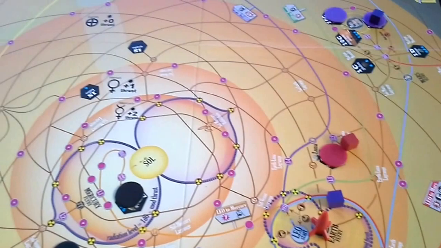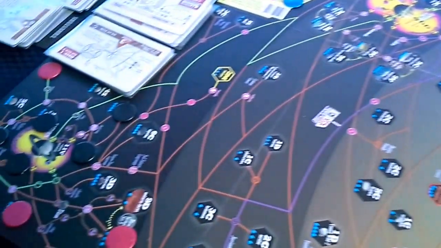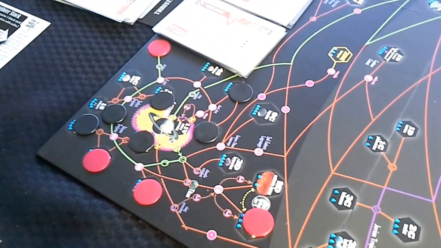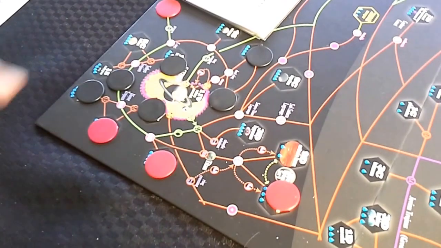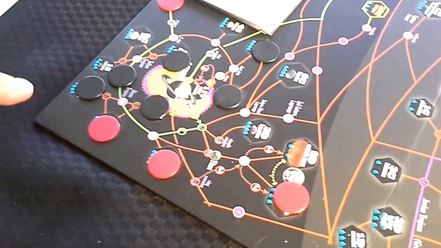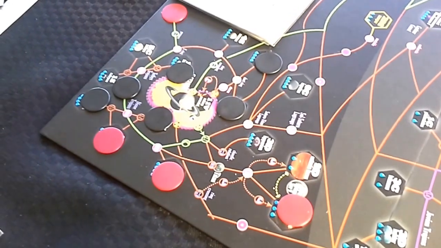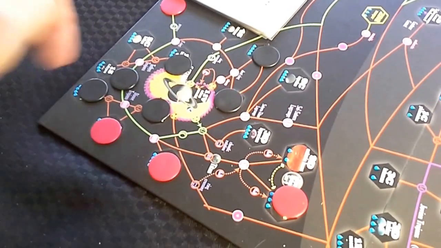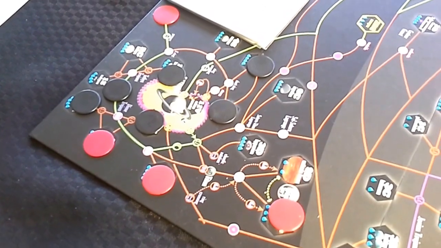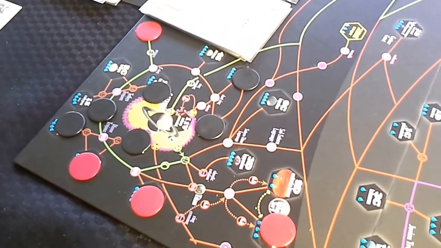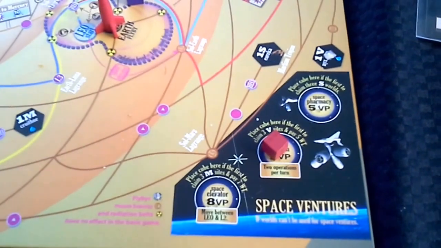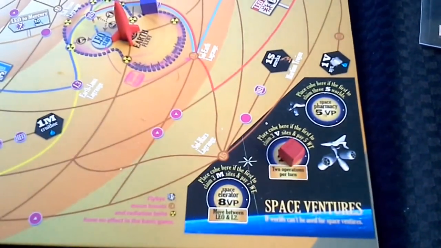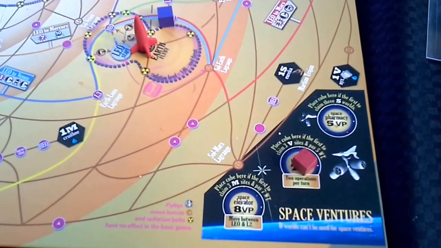But then he set his sights much further out into space and progressed out to the Saturn region and spent most of his game out there making successful and unsuccessful prospecting rolls. So he ended up with three, four claims out in deep space. And he ended up the game with 25 points, which also included the seven point victory for space tourism, the first person to claim three V sites.